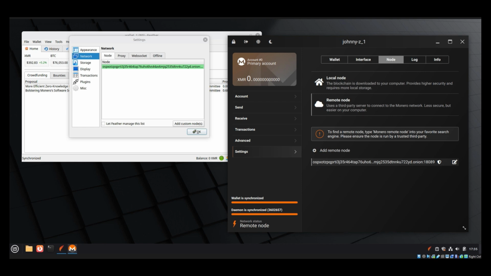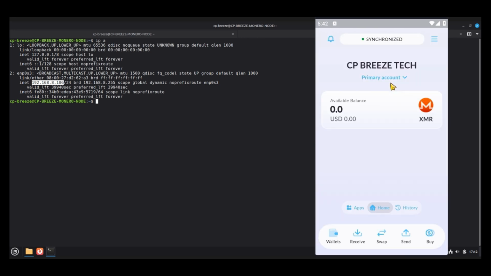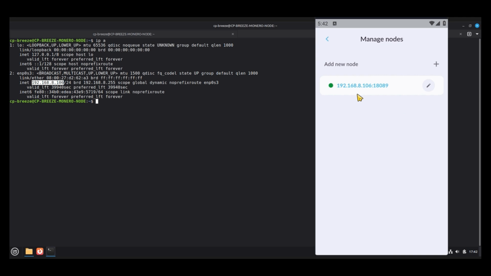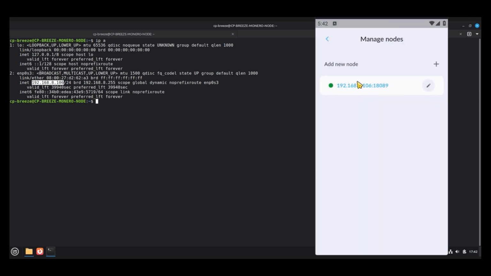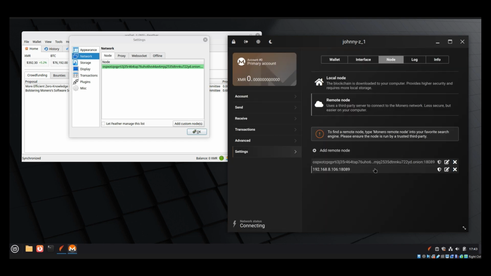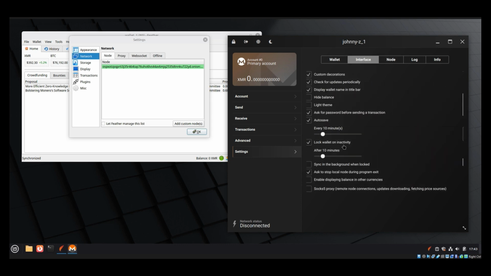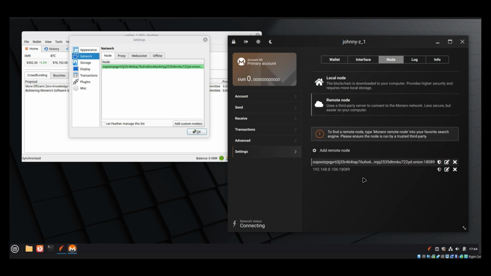And another thing I need to mention, as you can see in my Cake wallet, the node is still available on clearnet as well. The node is marked as green, and the wallet binds to the node via LAN, local IP 192.168, port 18089. Let's check it out with the GUI wallet as well. It sits on the same LAN, so add another node address with the same local LAN IP and RPC port, disable the SOCKS5 proxy, and you can see that it's still available on the clearnet. And we can also access it via Tor.